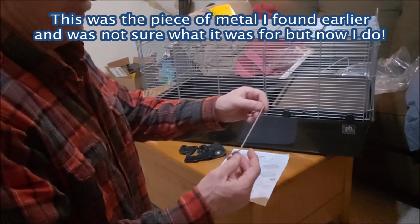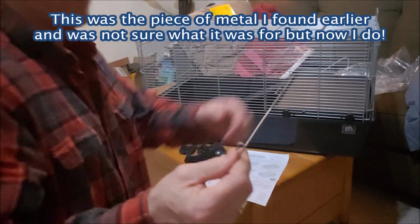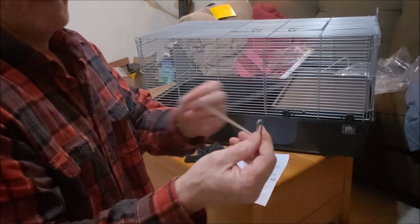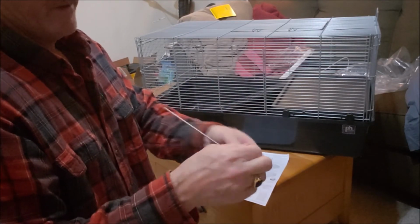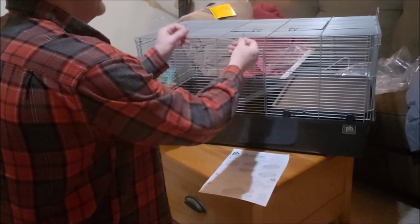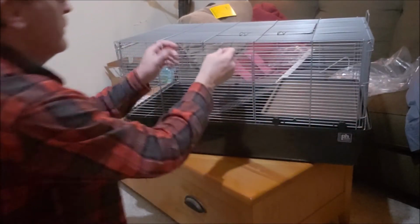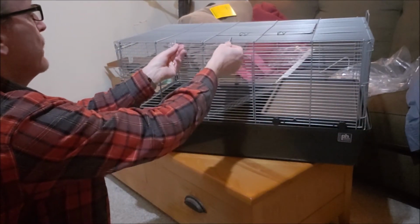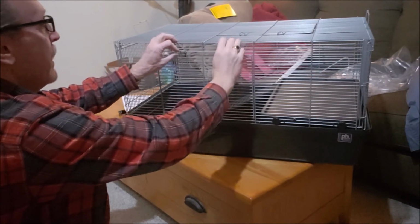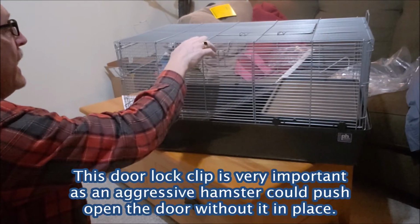So what they give you is this door lock. They call it a door lock clip. It's just a piece of metal, about the same gauge as a coat hanger. What they say to do, and it's fairly straightforward, is just take the clip and hook it into the top wire, and then just pull it down. And now if you try to open the cage, you can't.